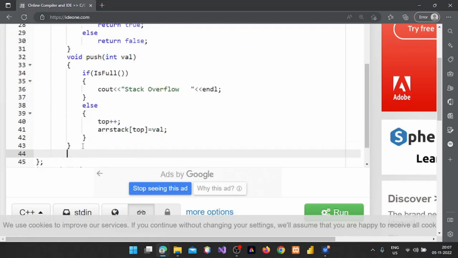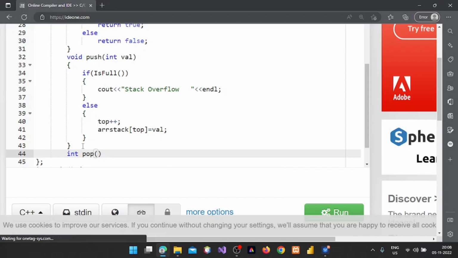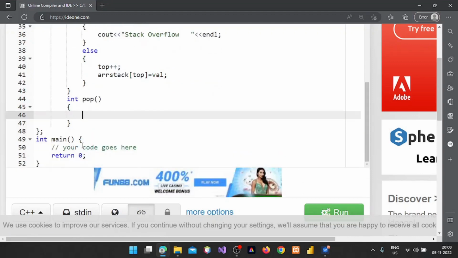Now let us go for pop. So what is pop going to do? It is going to take whatever last entry has come to the stack, take that particular value and give it to us. At the same time it will also delete it. For the deletion, I am just making that particular element 0, and returning whatever value was there previously in that place. So there should be a return value from this function pop, and it does not take any value, because it always gives you the last element only.